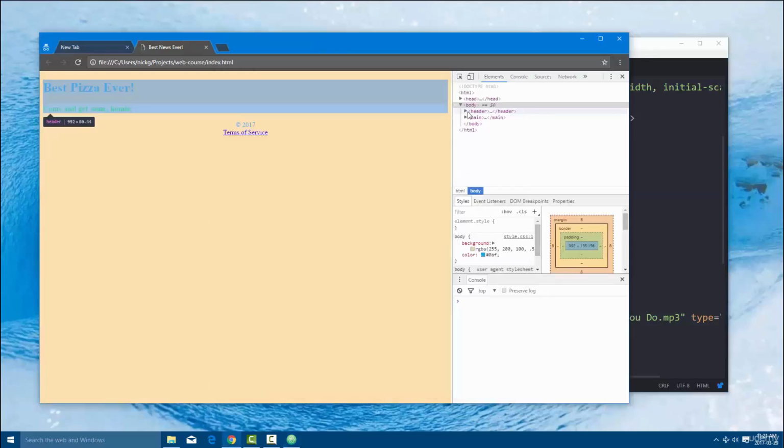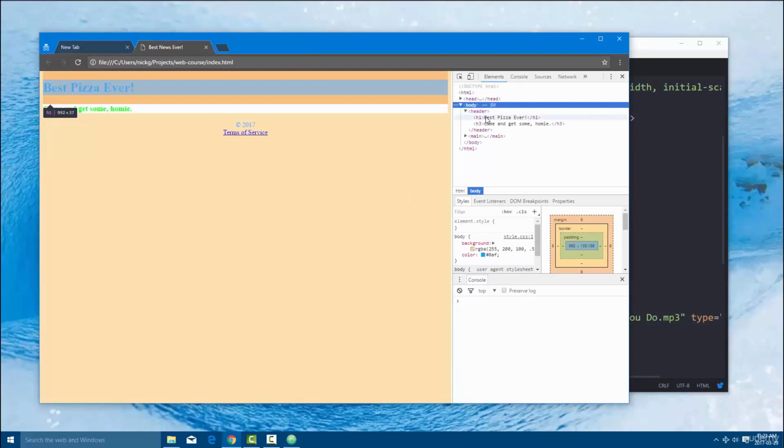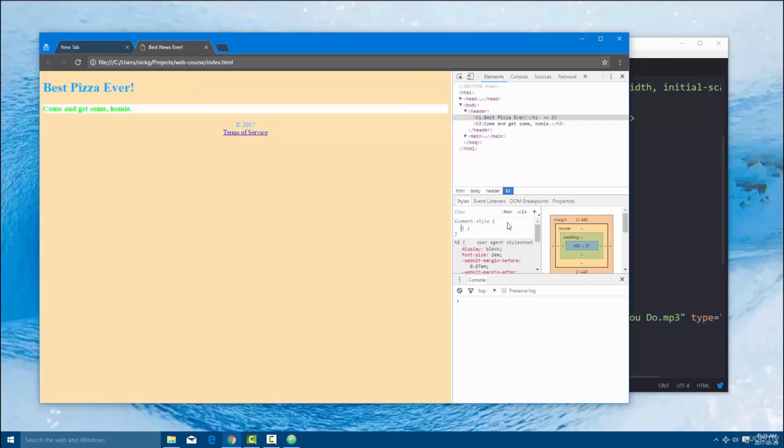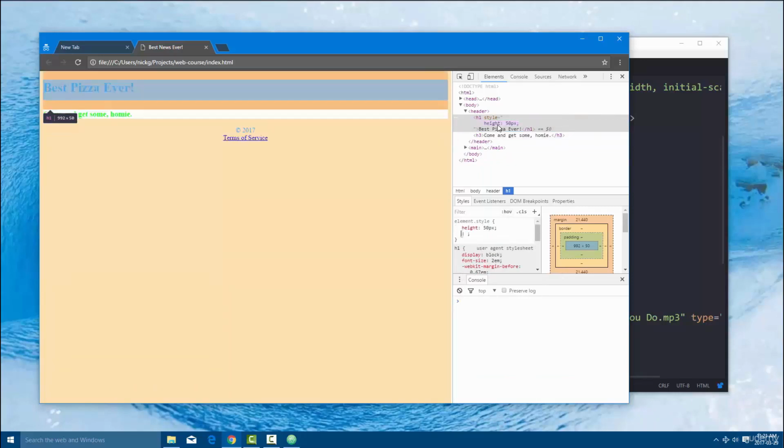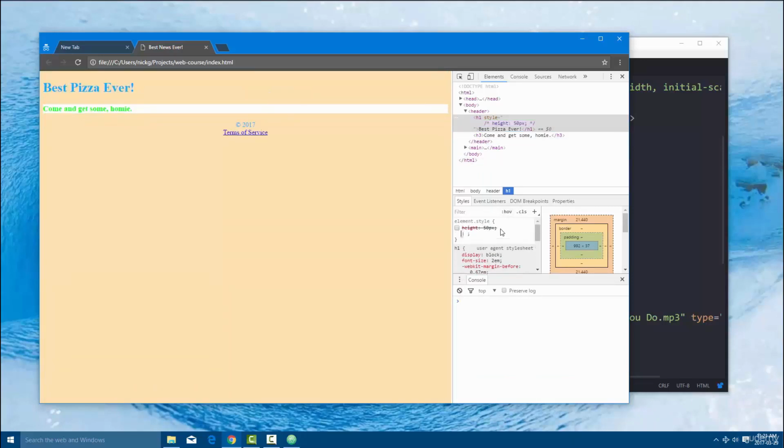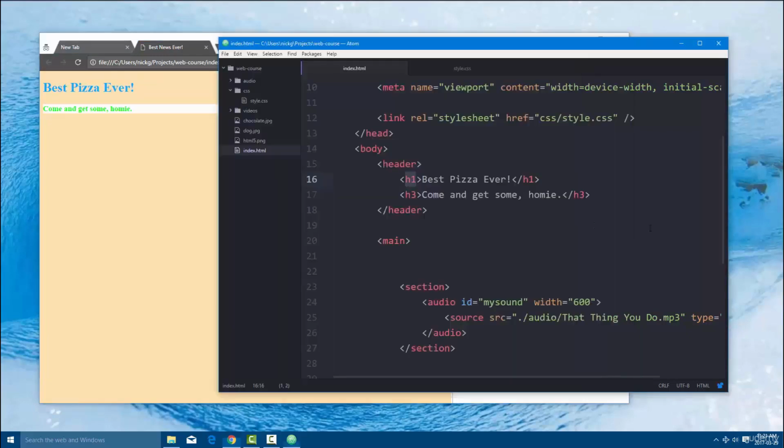If I hover over it here, you're going to see its full width, and if I change the height, it actually does it. It changes the height. So that's a very good way of determining if an item is block or inline. If it's block, it's going to be full width and you can define the height. If it's inline, you cannot define the height.